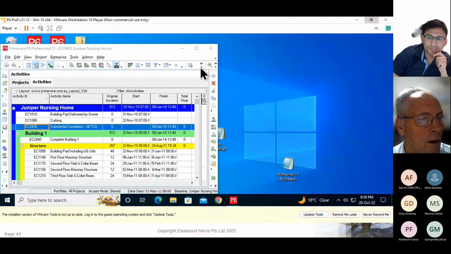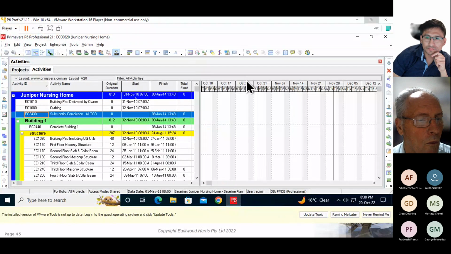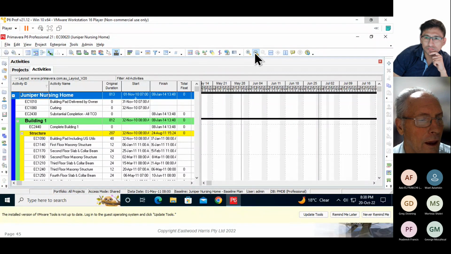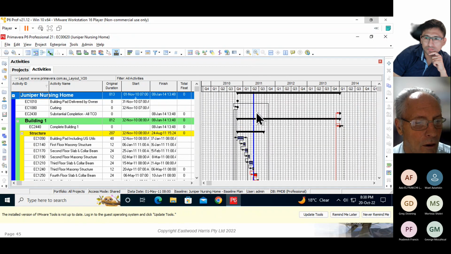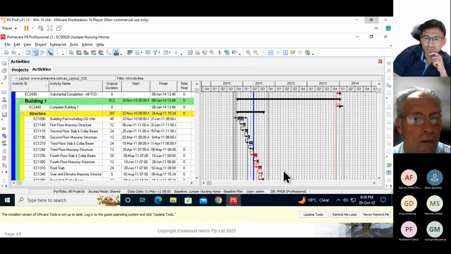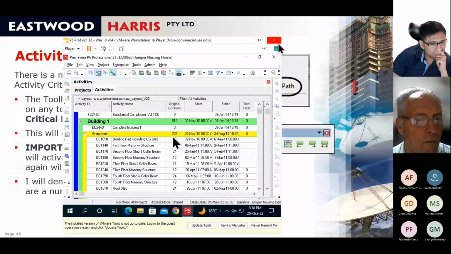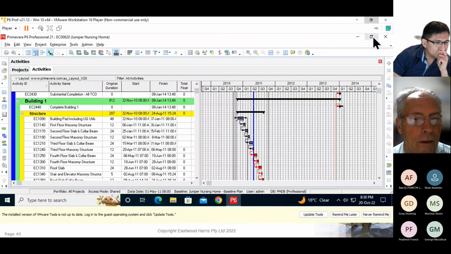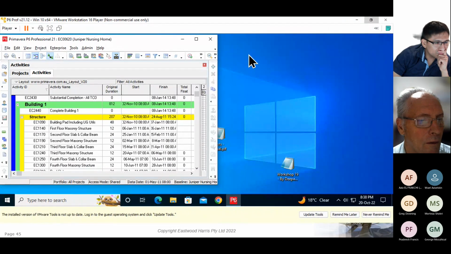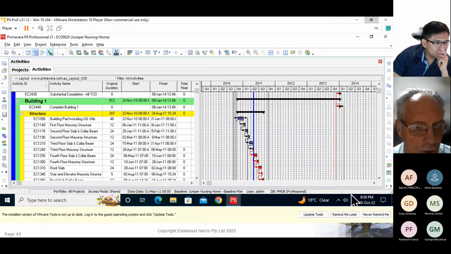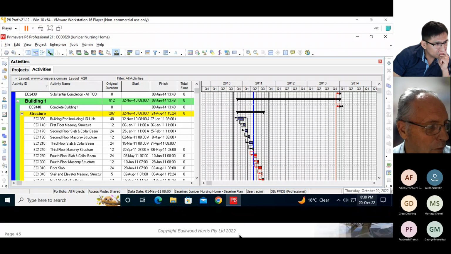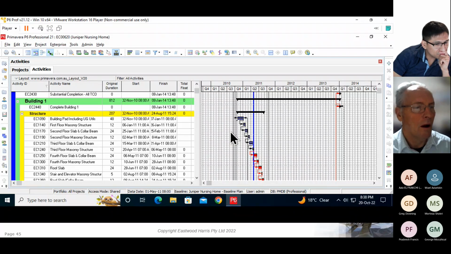So what we have here is a schedule, and I'm going to hopefully make that fit the screen. Not too sure what's happening. Remind me later.